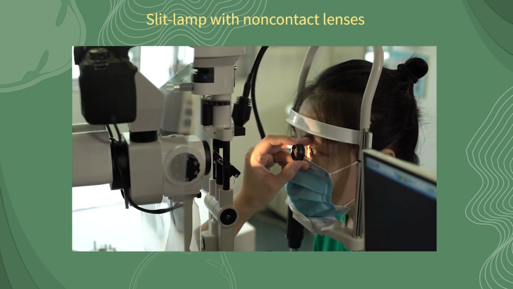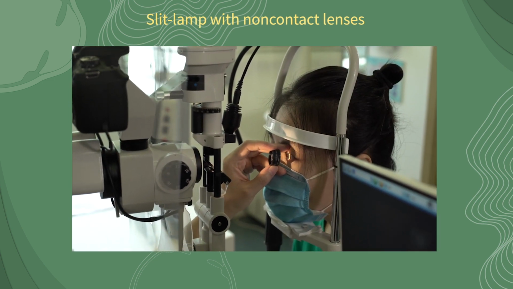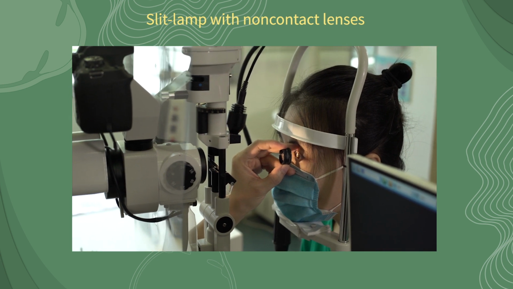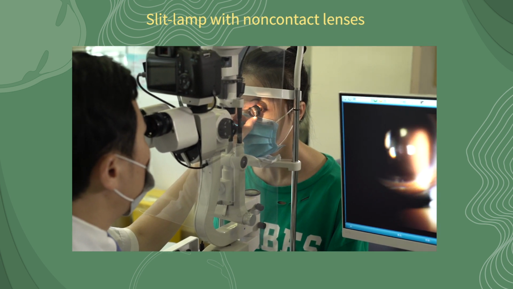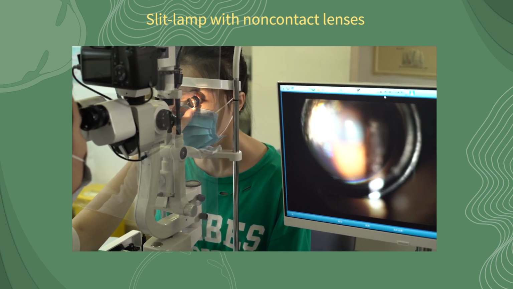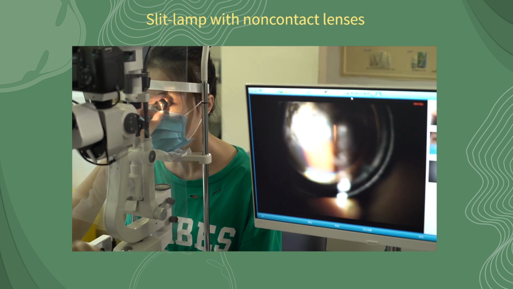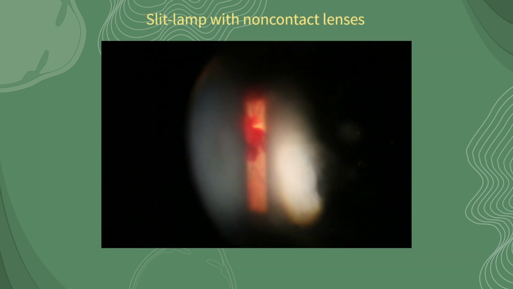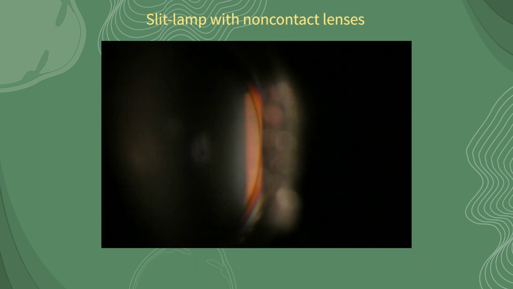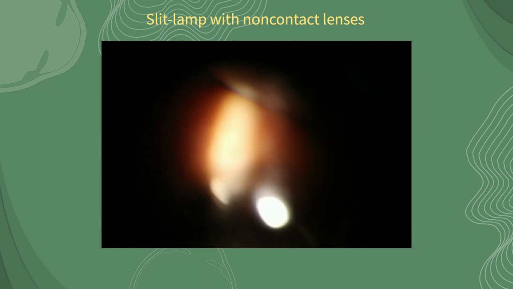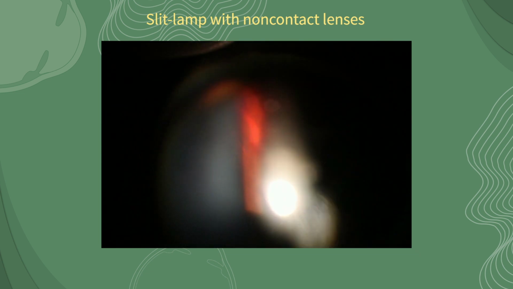A 90 diopter or 78 diopter non-contact lens can be used to carry out indirect ophthalmoscopy using the slit lamp microscope. The slit beam is positioned vertically and centrally in front of the patient's pupil. The lens is held parallel to the cornea plane with the light from the slit lamp central in the pupil. The slit beam is manipulated to vary the area of retina being illuminated, and the patient is asked to look in the relative direction to view the different areas of retina.